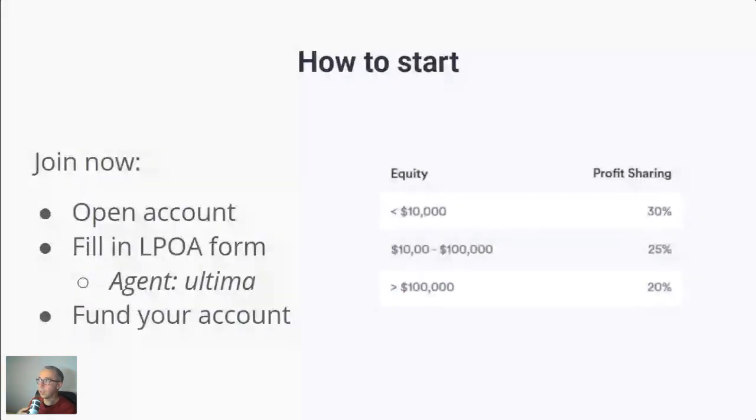Once your account is funded, it's right away. It's already connected to the master account, so it's zero lag. So the biggest time point is opening the account and doing the form. Once that is done, once you fund it, because then your account is already connected to the master at that point, it will start right away. There's no lag in that.